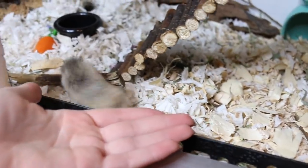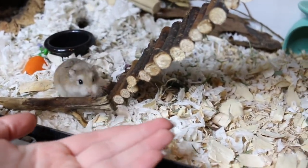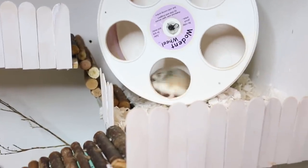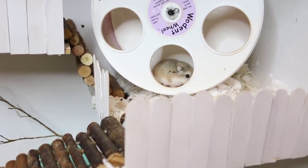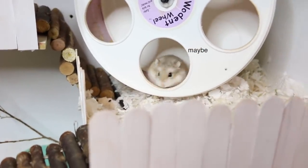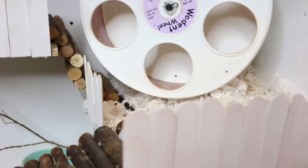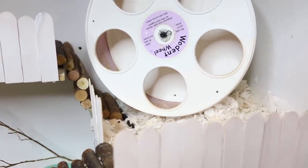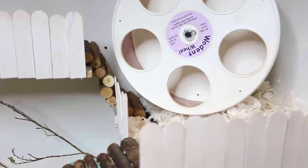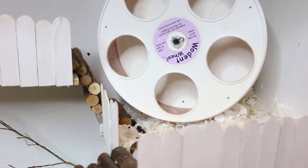She's such a friendly hamster but at the same time she's a chicken. So Teter Tot hasn't gotten a cold since the last time so she is all good. I think she just peed on her wheel — that is why it gets so dirty, because she thinks it's a litter box. So then I'm forced to clean it all the time, so I should probably clean that in a bit.